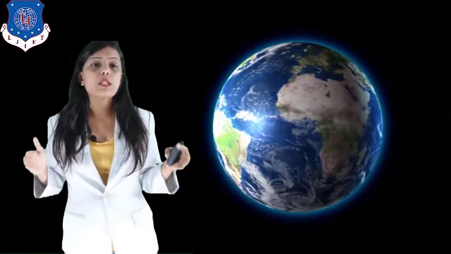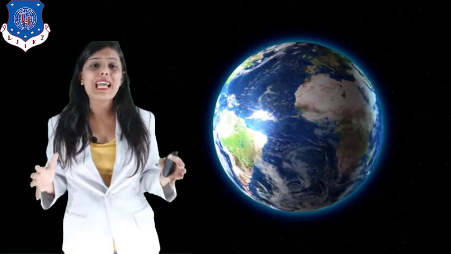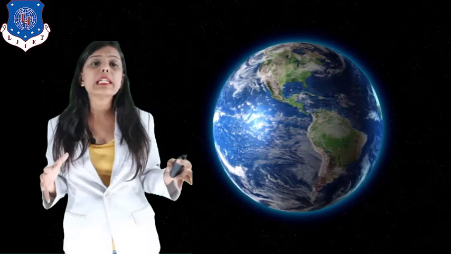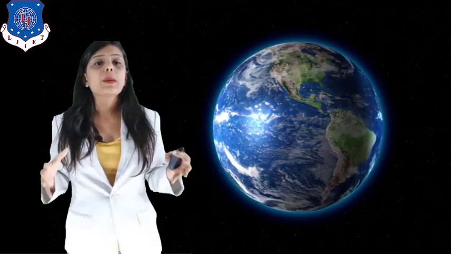Firstly, let us study about ozone layer formation. The earth's atmosphere is what makes life on earth possible. This atmosphere protects us from harmful radiation from the sun and helps maintain the earth's temperature by trapping some of the heat that enters the atmosphere and acts as a natural sunscreen.